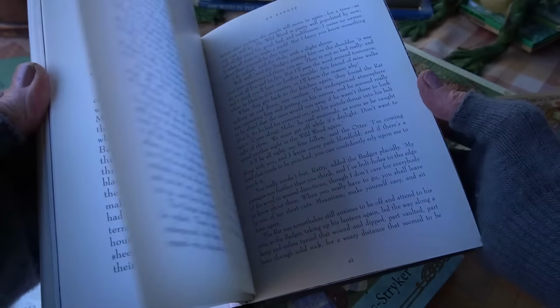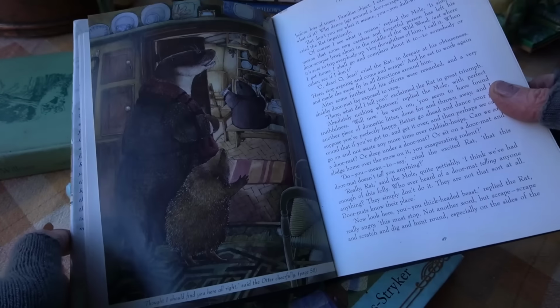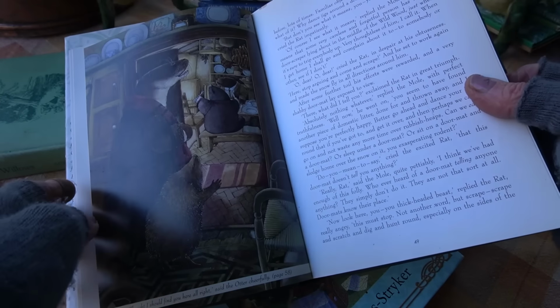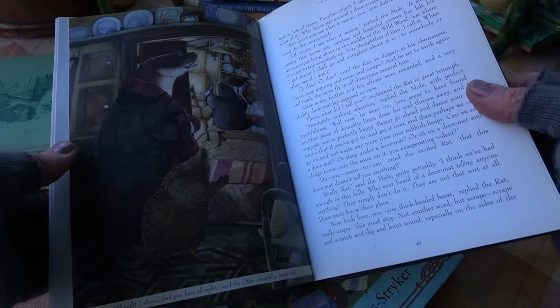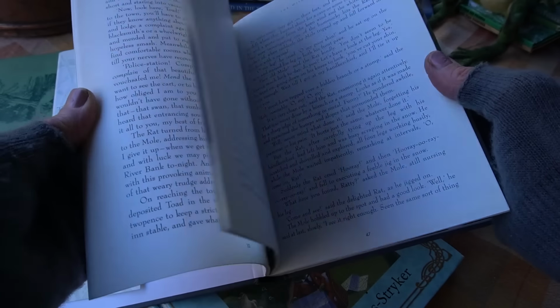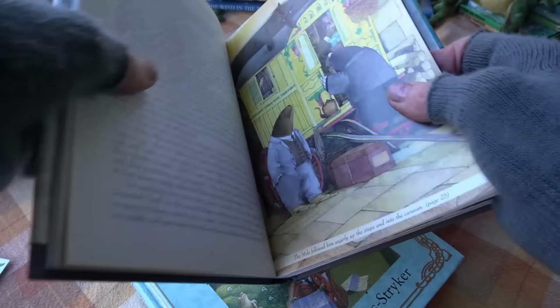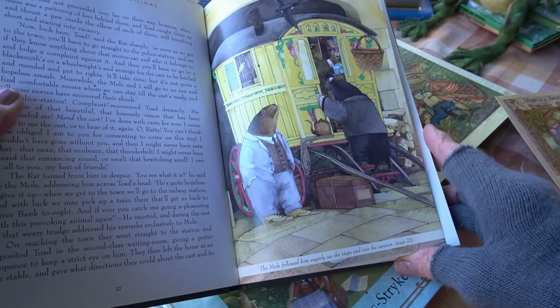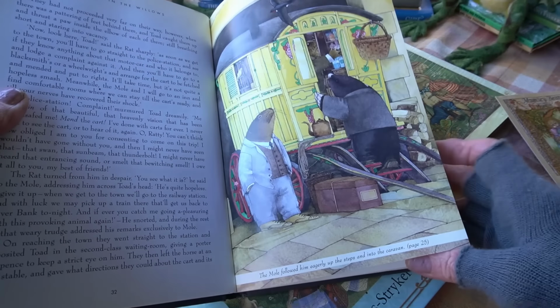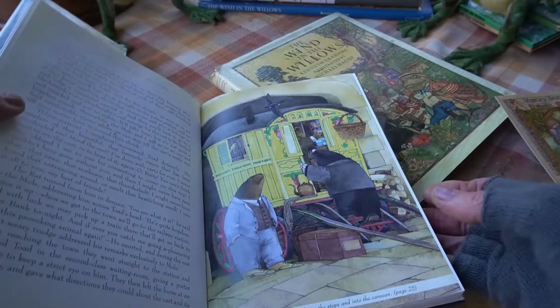Wonderful illustration. The characters in this book are, as I said before, Ratty and Mole, who are very sweet and tender characters. Badger, who's a rather sophisticated character who lives in a very cozy home deep, deep, deep in the wood. And Toady, who is a very boisterous, exuberant, but very vain and selfish toad.